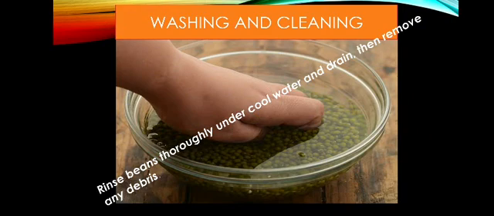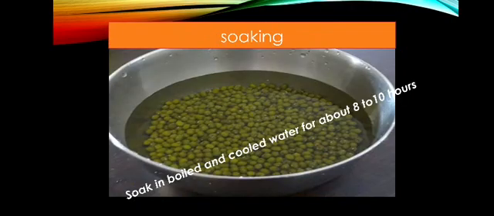Then it is soaked in water overnight or for 8 to 10 hours. The soaking is carried out to make it soft. When the pulses are soft, the outer cover is ruptured and softened, and they are ready to germinate. All the cells become soft by absorbing the water, and it increases in size.